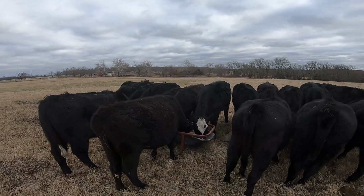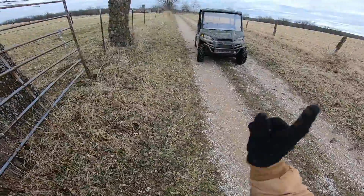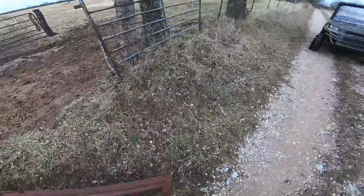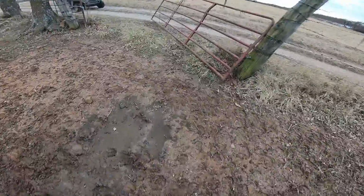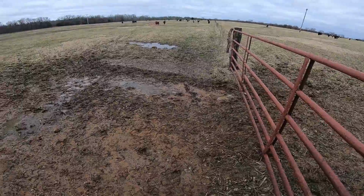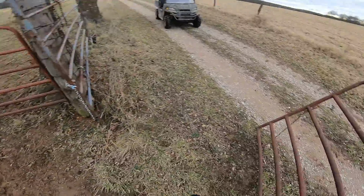So anyway, now I'm gonna try to get the bull in here. We'll see how this goes. That solid black one there is the one I want. Got the Ranger here. I'm going to open this gate up here, and I'm going to shut this one to keep these from funneling in. And usually it's the bull that always walks up to the Ranger, so we're gonna try it here.